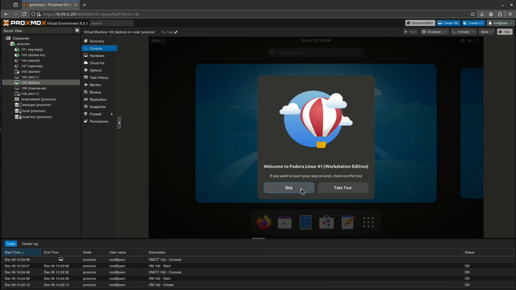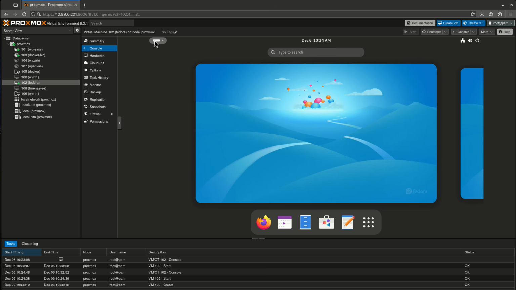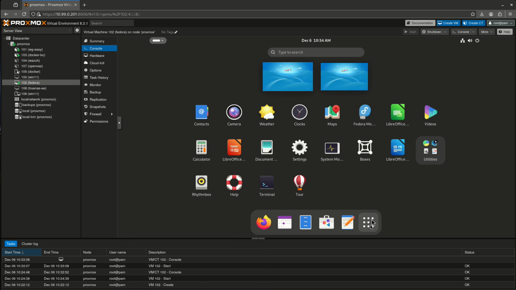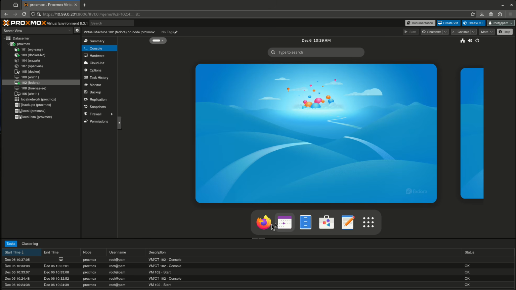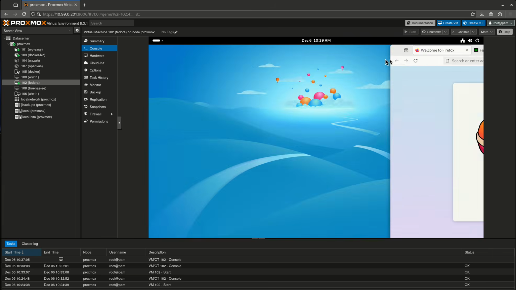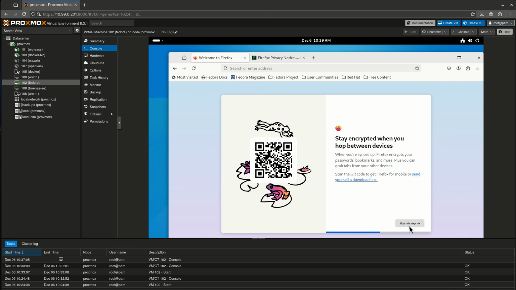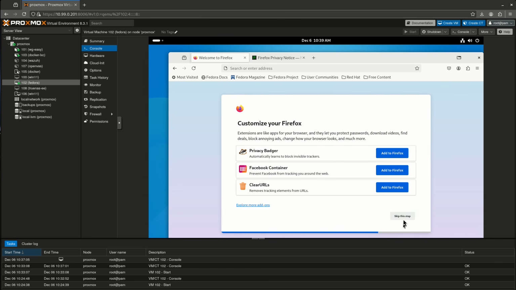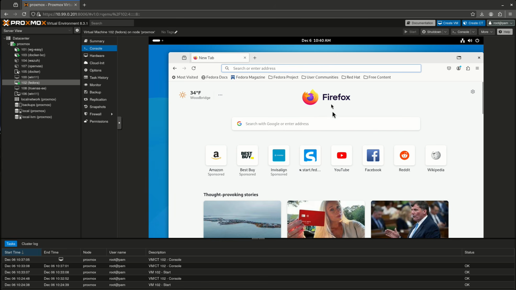I'm going to skip. You guys can take the tour on your own time. So let's take a look here. So when I click this little thing up here, we'll see multiple desktops if we want, and we'll see our apps down here. This little button will show all the apps that are pre-installed. So the first thing you're going to want to know about is basic apps. So let's come over here and let's just open a Firefox browser. And you'll see here, it's pretty straightforward. We're going to skip all these things just so we can get to Firefox. Okay. And this is the same Firefox you'd see anywhere.